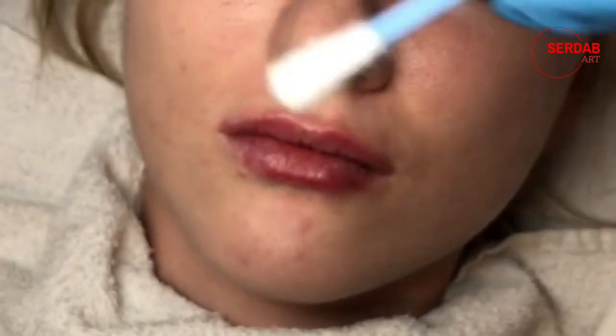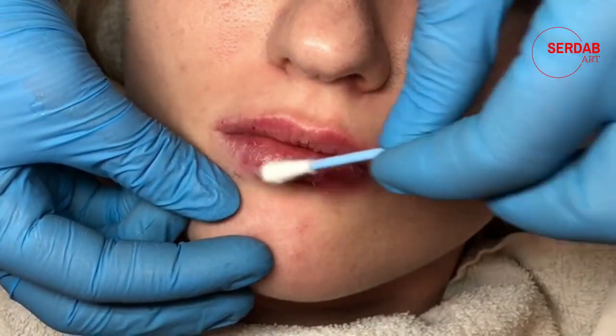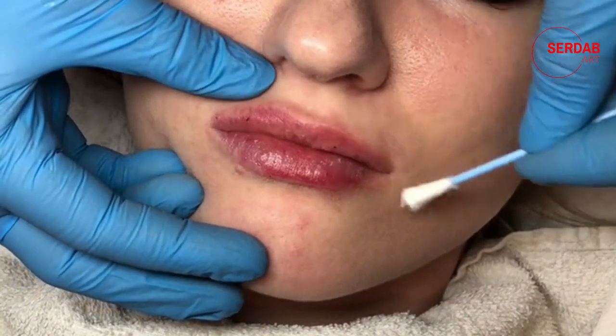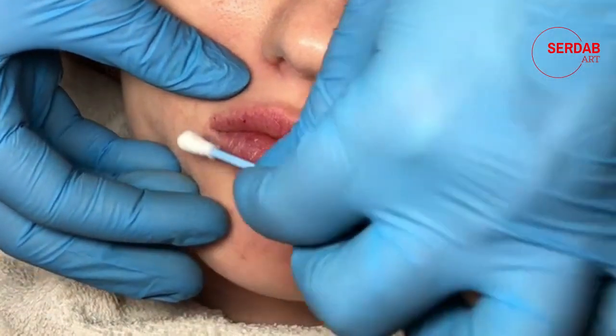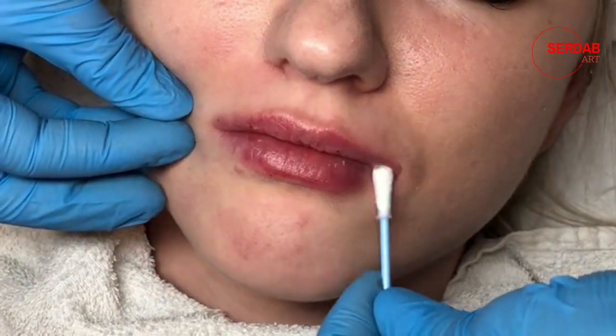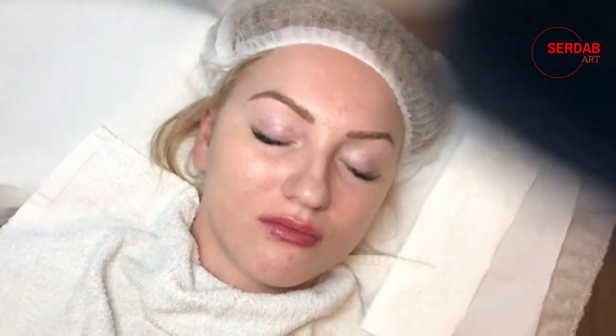To finish the treatment, take a clean Q-tip and some simple Vaseline and put on your client's lips to hydrate the skin. Explain to your client the aftercare, that she shouldn't touch her lips too much, that her lips will be a bit swollen for maybe a couple of days, and she shouldn't put any makeup on the lips immediately after the treatment. Or the best is to wait until it's completely healed, until she doesn't see any little injection dots. And then give to your client the mirror to check the results.